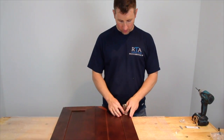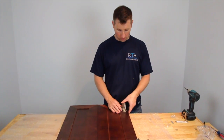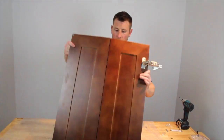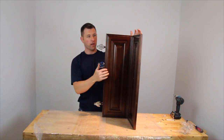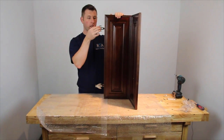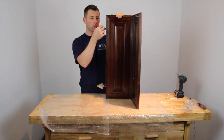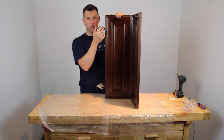Alright, so I attached this hinge before I open it. It makes it a little bit easier to line it up properly. So what I'll do is I'll go ahead and open it, and you'll see that once we have our door on 90 here, how it'll be when it's installed and the hinge open, you'll see that these hinges will sit right on the face frame, and when you have the hinge in your hand there, you'll be able to tell that there's a little bit of a lip on here that rests right on the edge of the face frame.